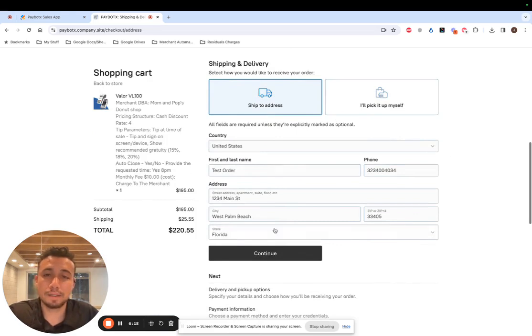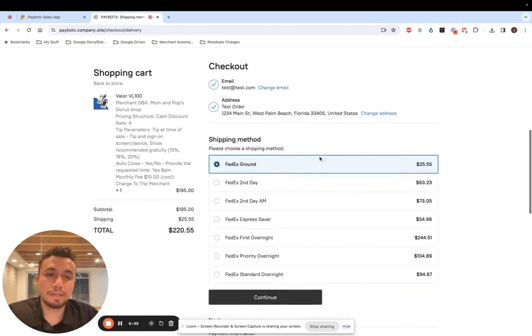And then you're going to put your delivery method. If you are in the LA area, you are able to pick it up from our office. If not, we're going to go ahead and ship it to you. We ship nationwide. So you'll put in your name or the merchant's name. And then depending on where you want it shipped, you're going to put in the address. You can either put the merchant's home address, the merchant's business address, or your own address if you as a sales agent want to receive it and then go install it for the merchant. And then the shipping speed. FedEx Ground is, of course, the cheapest.